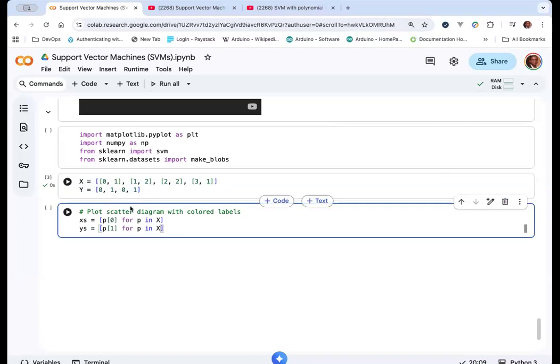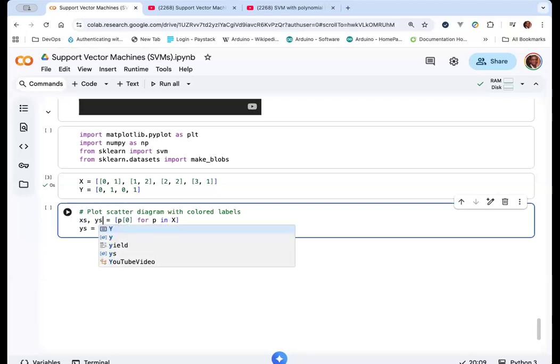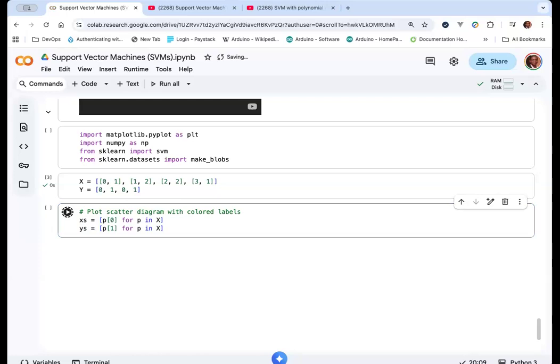We take each, basically we unzip, zip. Let me keep it this way so that it's easy for others to understand. Then we can just plot.